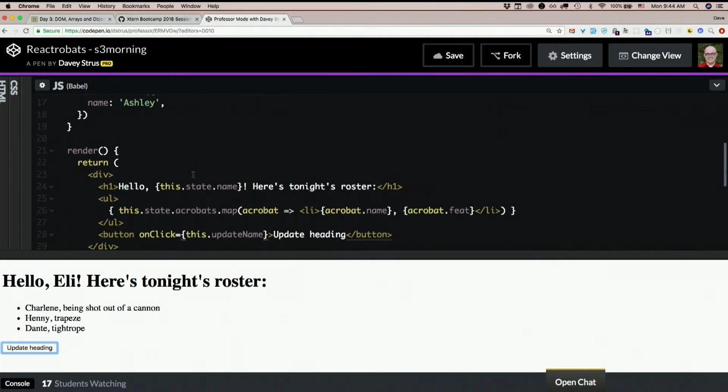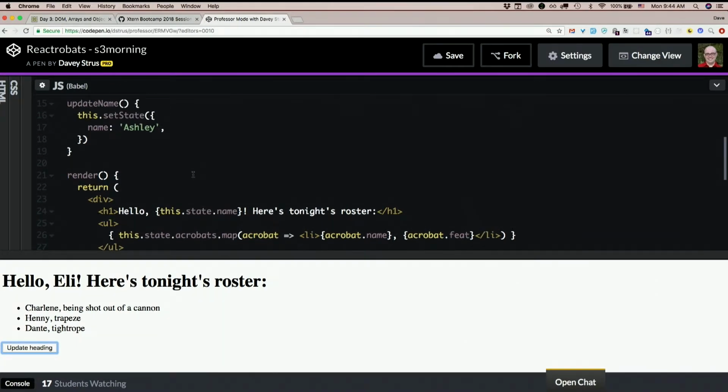Yeah. The context of this changes. Remember good old this? So ordinarily in an event handler, this gets set to the target of the event, right? Well, this isn't a real event handler because this is React, but it is not what we want it to be. Instead, if I remember correctly, it's null. React doesn't set it to anything in an event handler. Good times. So we have to deal with that.